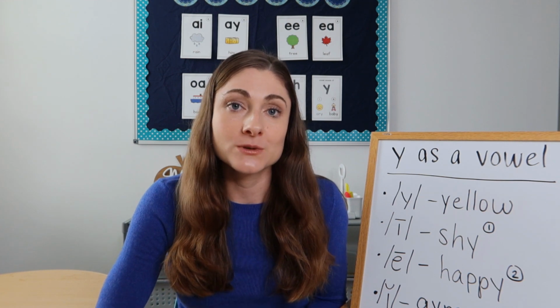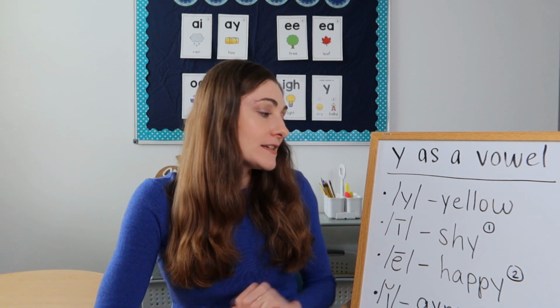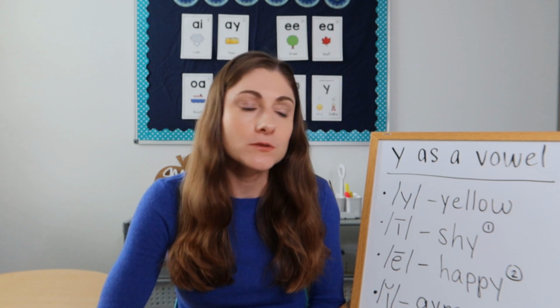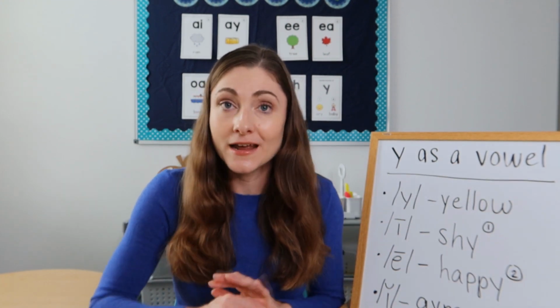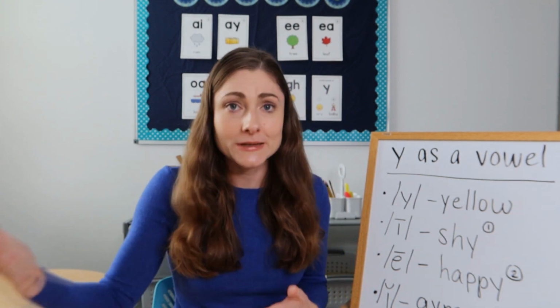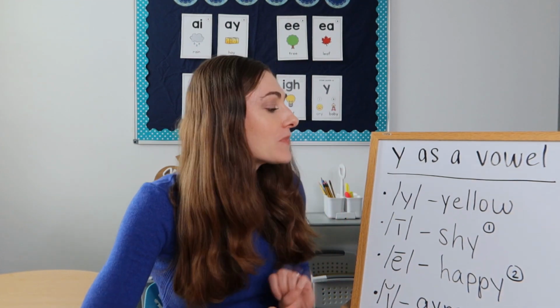So Y, as we know, is a little bit of a tricky letter. He's a trickster. We can have the consonant sound for Y like yellow, right? Or yo-yo. And this one is typically one that I'll teach in kindergarten. And in kindergarten, that's really all we cover. That's enough for the kids to learn the Y sound. Now, if you have a really advanced reader, that's another story. But for most kindergartners, this is enough.